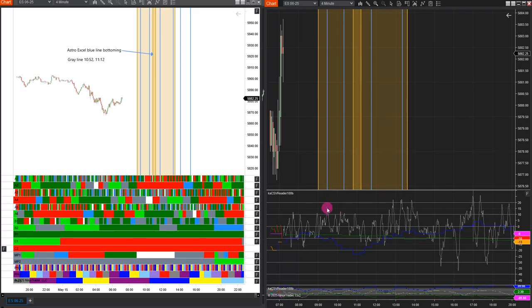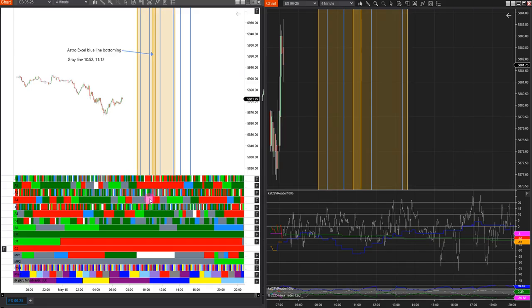So I want to see a gray line spike peak or spike minimum. And then we're going to align those points with the rainbow A1 to A6 panel, the white over green and green over white. Remember, we pair A1, A2, A3, A4, A5, and A6.